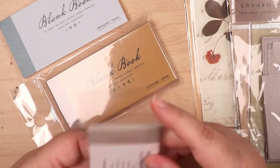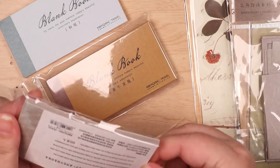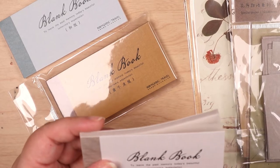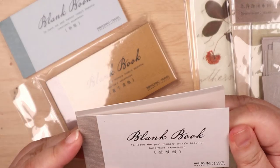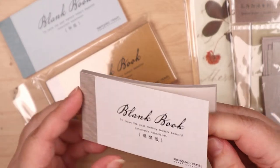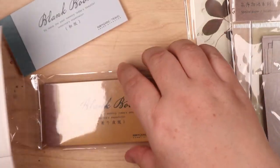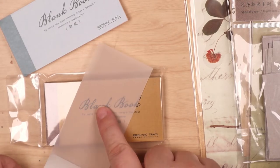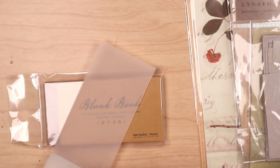And then, oh my gosh. Okay. Same sentiment up front, but I'll repeat it. To leave the past memory, today's beautiful, tomorrow's expectation. Still doesn't make sense. Now this one is more, oh, it's like a bell. Yeah, exactly. So let me just show you, I think this one's even more clear. More translucent.